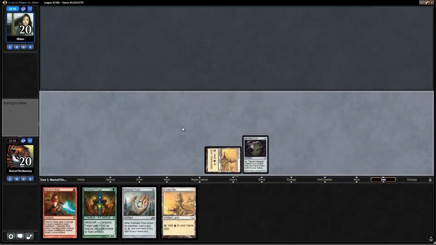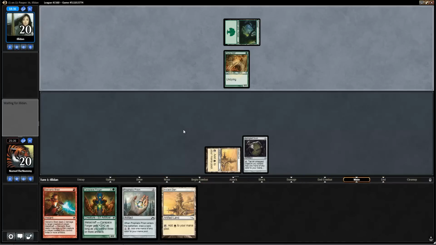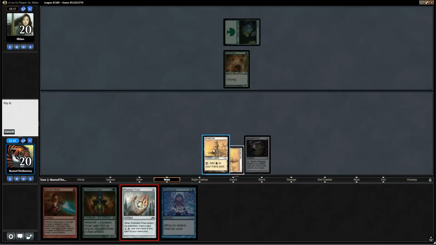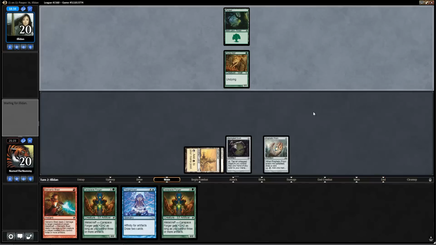I don't get to play the Carapace Forger on turn 2, but I do get the Prism, which is going to let me cast all of my other spells. So next turn we get to go Carapace Forger into Thoughtcast.